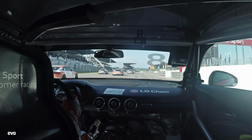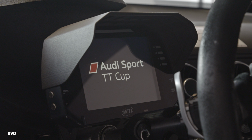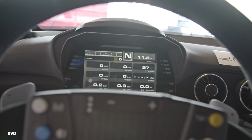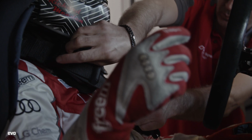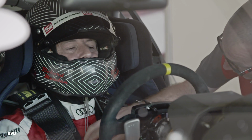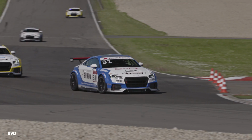Driving position is really, really very cool. You're sat very, very low, pretty much eye level with the scuttle. You've got a detailed digital readout here with lots of different pages, but basically you get all the information you need. Warnings will come up, the shift lights as well. It's quite difficult to see out of because when you're strapped in, your head's right back here between the safety sections of the seat, and because you're low, your view with the mirrors are quite restricted, which, as you'll see from race 1 and race 2, it makes the tight chicanes here really quite difficult.